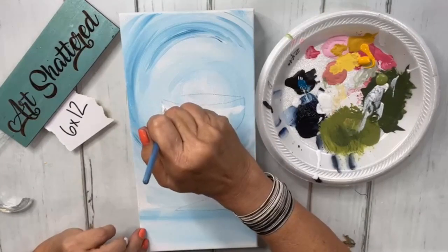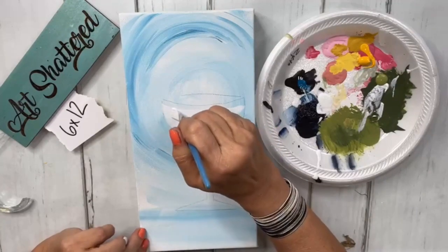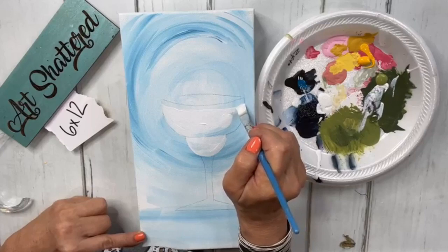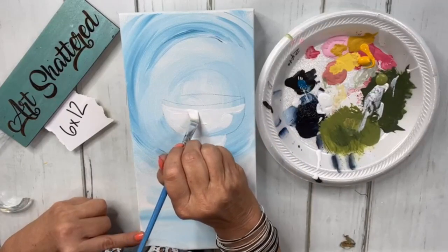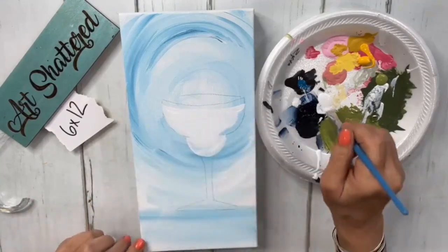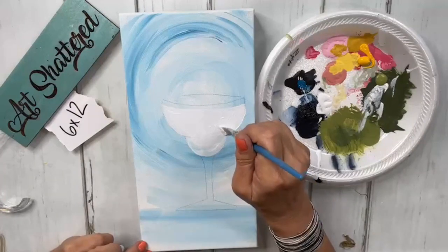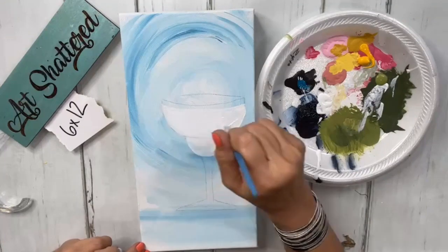All right, so I'm gonna do just a little section of stuff at a time. So we're gonna get right about a quarter inch from the top rim of my glass. I'm gonna try to get it straight too, so it doesn't look like it's in an earthquake. And we'll come all the way down. Yep, all right, so we're trying to kind of white out that blue background.